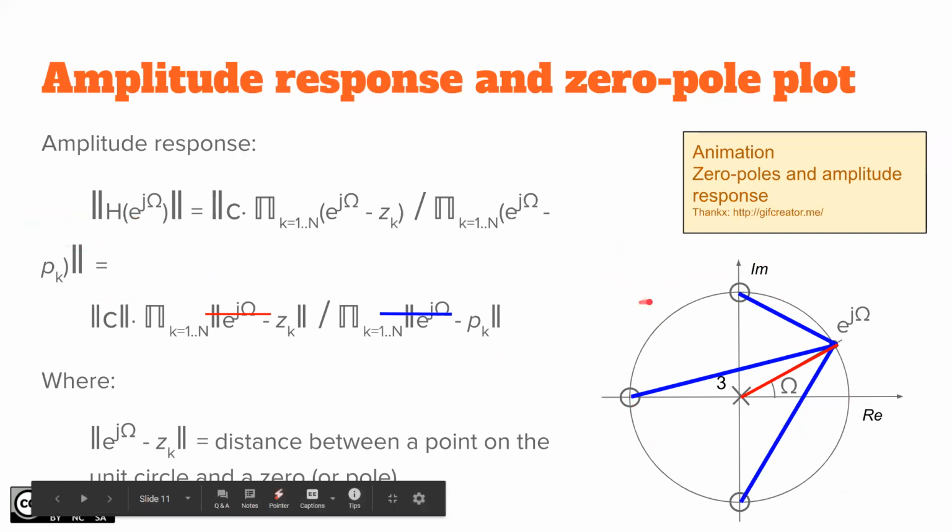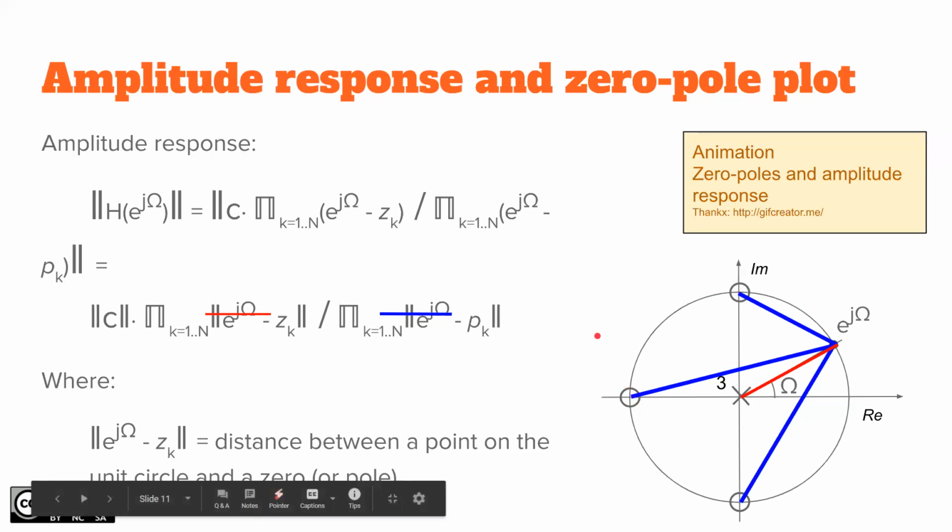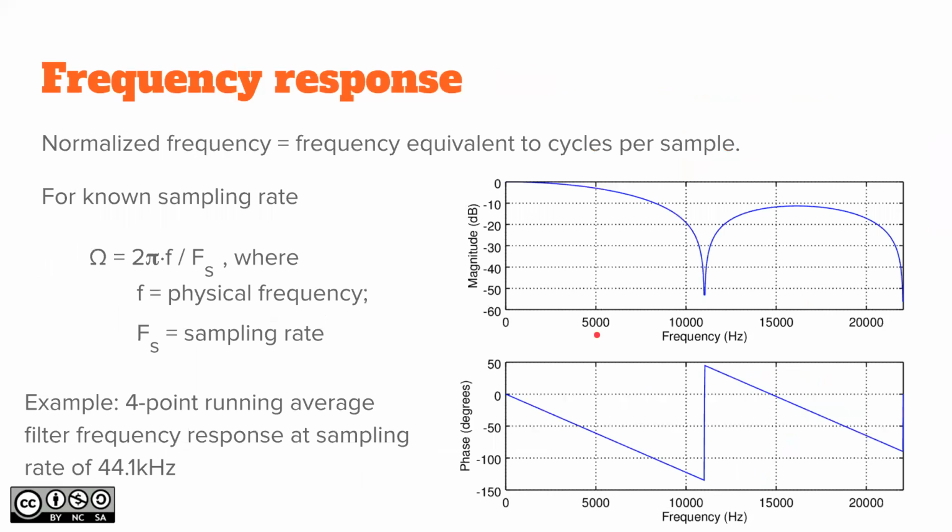Okay, lots of things happening here. However, that is the maximum point on the amplitude response because it's the longest distance to any of the poles. While when we are at the top of this unit circle, at the same angle as the zero, the system response here goes to 0. The amplitude response goes to 0. And same here. So let's go and take a look at here.